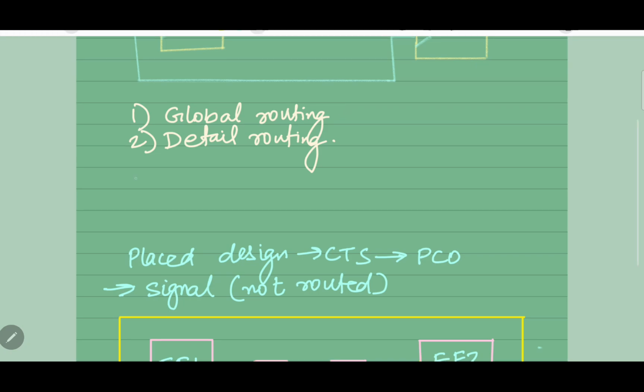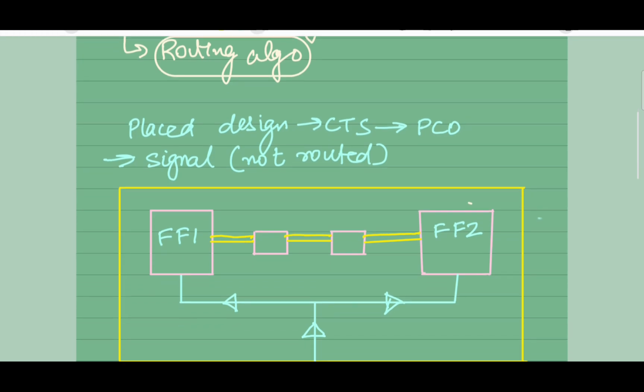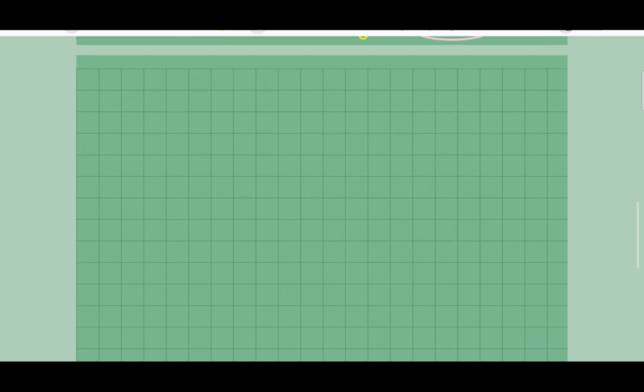Now here we are trying to understand the main part of routing algorithms, how the tool is going to route. So without wasting any time, let us go to understand the concept of routing algorithms. Routing algorithms means the algorithms that the tool is going to use for routing purposes, and it will try to optimize using these algorithms only.